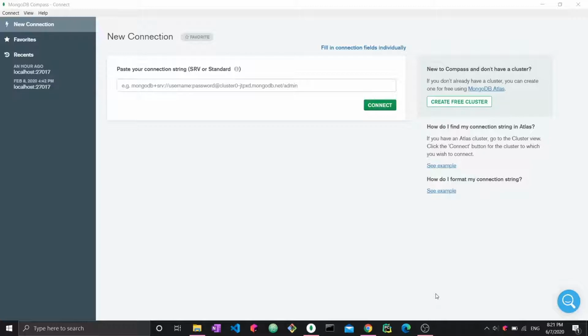So to get started, basically I'm going to introduce what we will be using. We will be using MongoDB Compass, which is the graphical user interface for MongoDB. So Compass would help you interact with your data, see the data in front of you, and not just access it through a command line, as well as using MongoDB Shell. So MongoDB Shell is the command line interface for MongoDB.